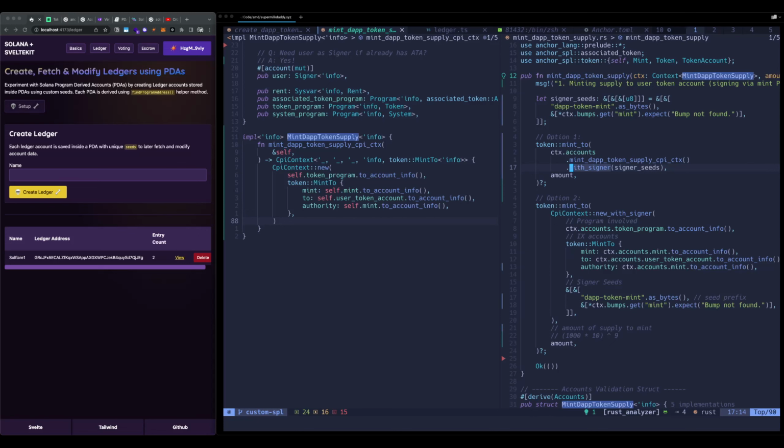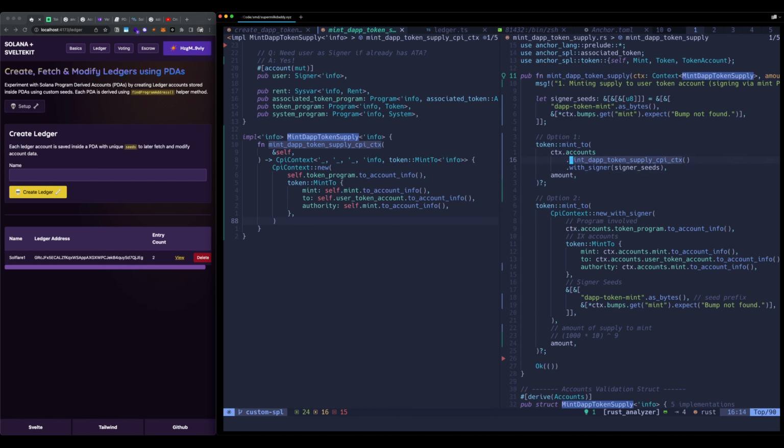Okay, so got it sorted out. And here is what it looks like. I kind of like it. It's clean. You can save the signer seeds, something like this, because that's the real ugly part. But then, here you are. You're still doing the CPI call using the token program to mint new supply.